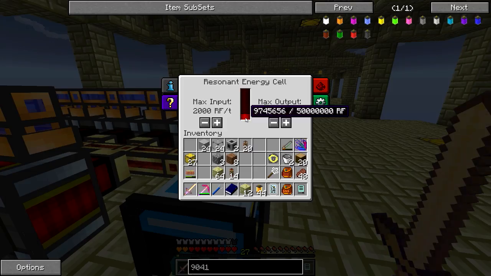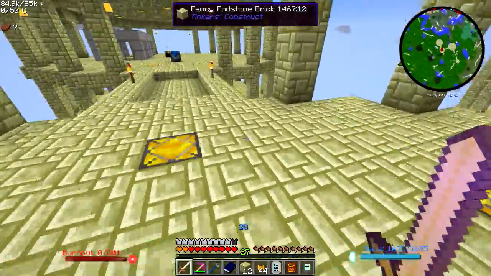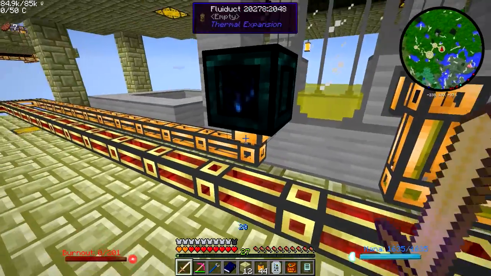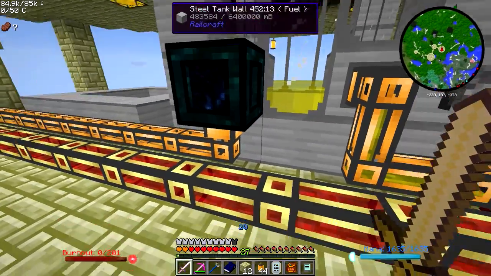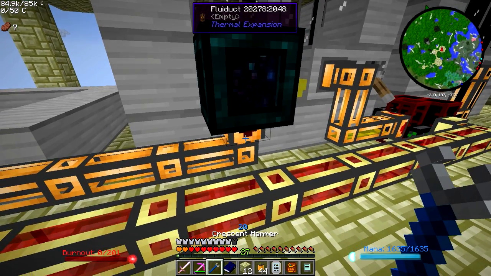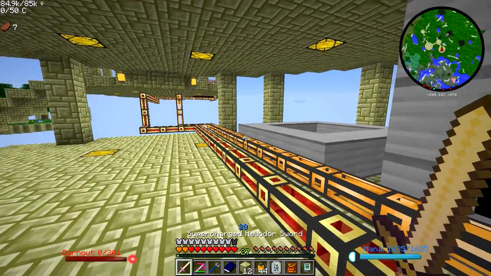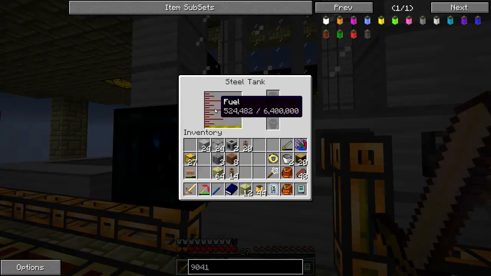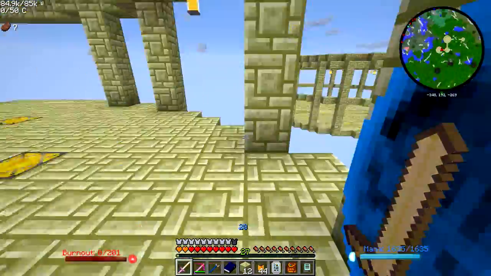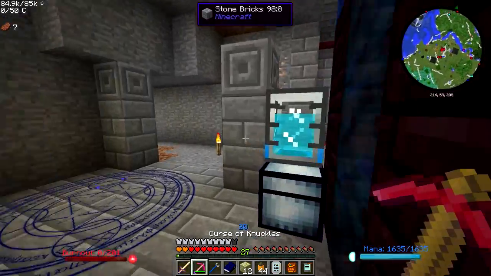So we're slowly draining our power supply, but that's okay. We'll have some fuel coming in pretty soon. I'll just need to replace the tesseract with the fluid duct. I'm actually surprised it's not exporting to this fluid duct. I wonder why that is. Either way, it doesn't really matter. Let's check how much longer we've got on the tank.